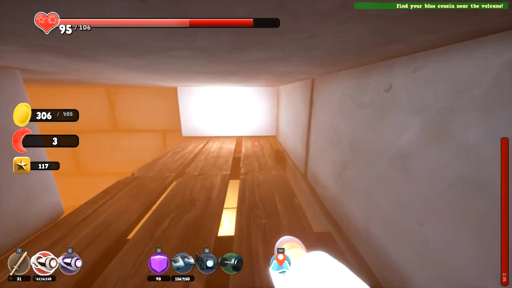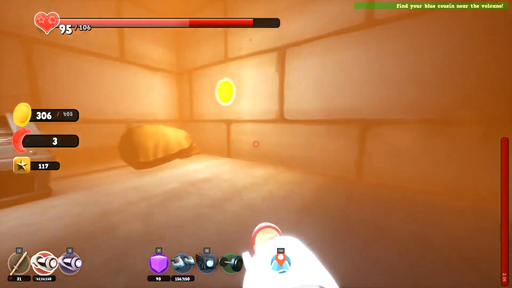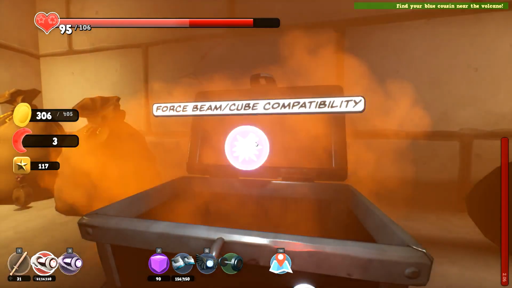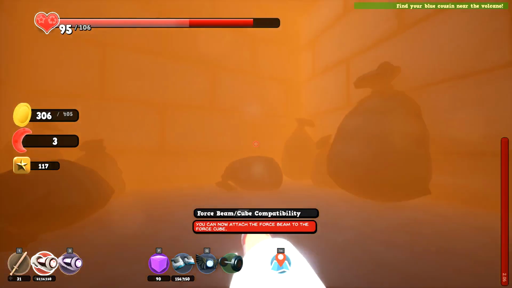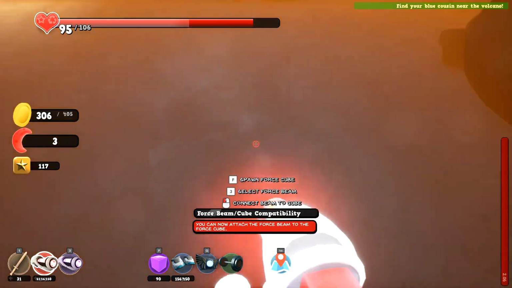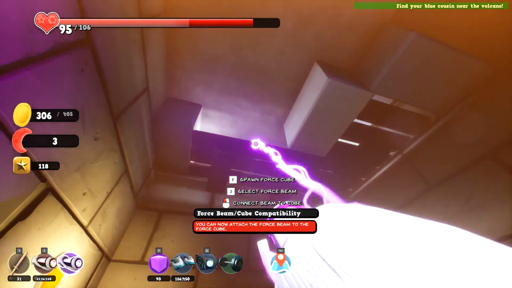And how is this not burnt up under lava? Oh, it looks... No, I spoke too soon, really, didn't I? So there's lots of stuff in here. Oh, big chest. What's that got in it? Force beam cube compatibility. You can now attach the force beam to the force cube. Oh, cool. That is very cool, actually. So you could do something like, I don't know, this. Attach that to there. That's the idea, isn't it?